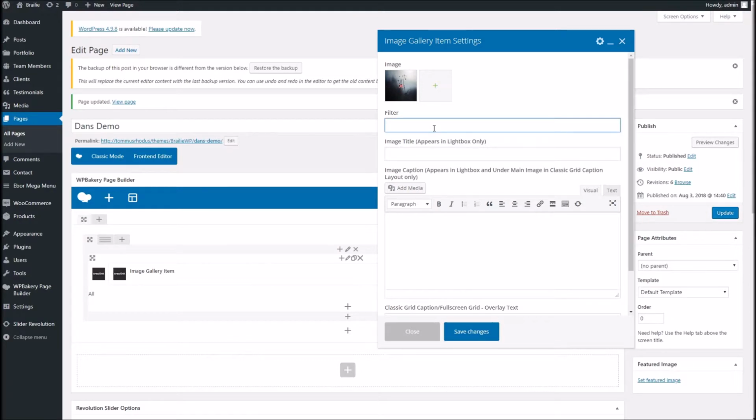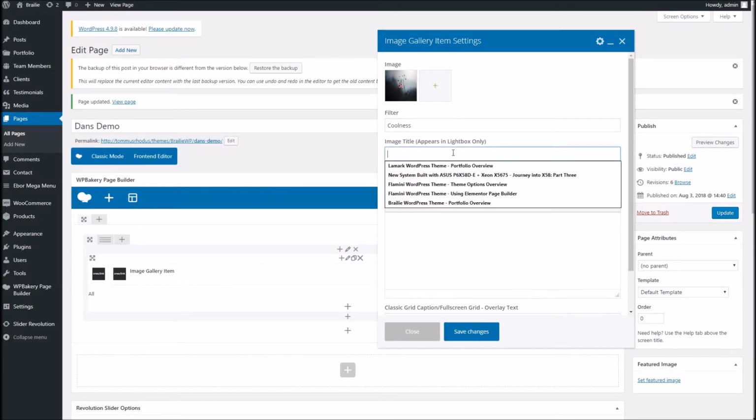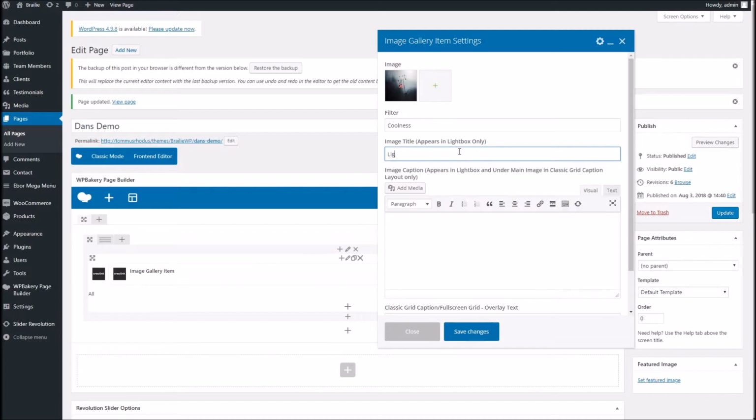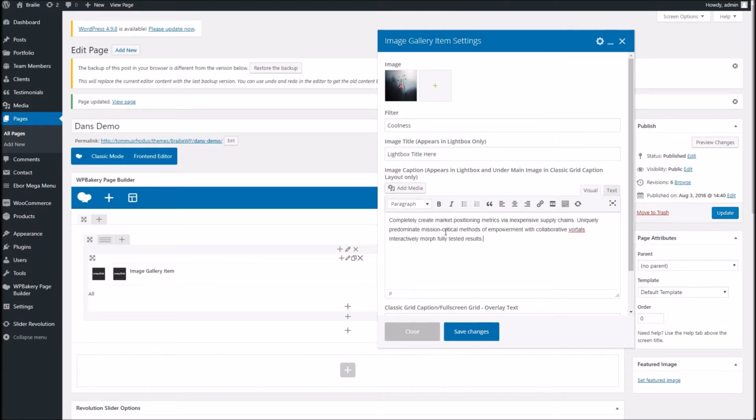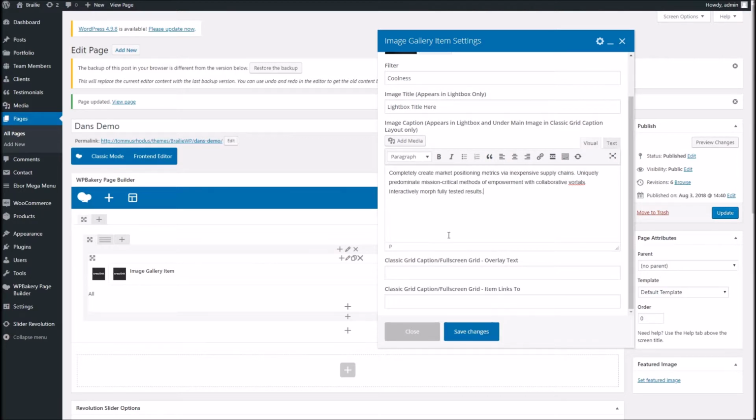You can then give it a filter, so I'll just call this cool stuff, or just coolness in fact. These will appear in the lightbox, so I'll just put in lightbox title here. I'll pop in just a little bit of random text, which also can appear in the lightbox as well as in the classic grid caption.